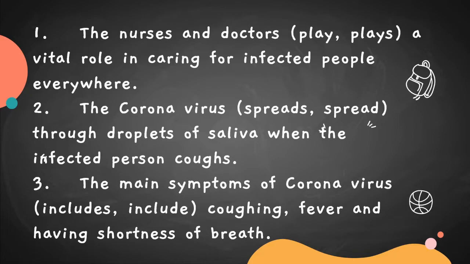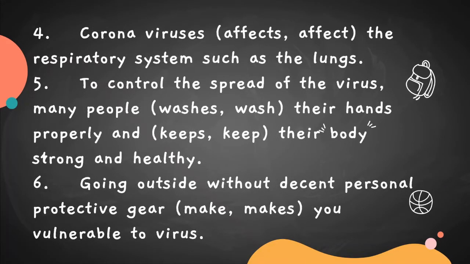Number 3, the main symptoms of coronavirus include coughing, fever, and having shortness of breath. Next, let's proceed to number 4. Coronaviruses affect the respiratory system such as the lungs. Number 5, to control the spread of the coronavirus, many people wash their hands properly and keep their body strong and healthy. Write your answer. Number 6, going outside without decent protective gear makes you vulnerable to virus.